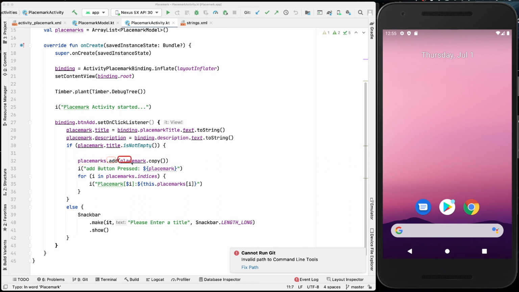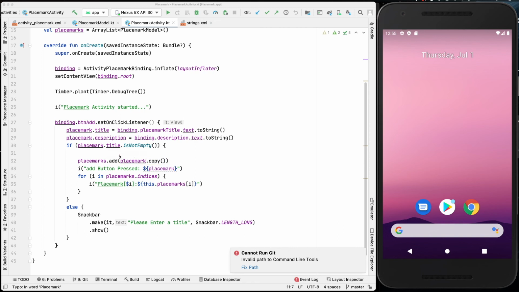And if you notice here now, we're saying placemark.copy, and that's very important. If we were to add just the placemark element itself, then when the user would add a new one, we would be changing and updating the same placemark instance. When we deal with passing objects, they are passed by reference. So what we need to do is make a copy, and because this is a data class, we have access to the .copy function.